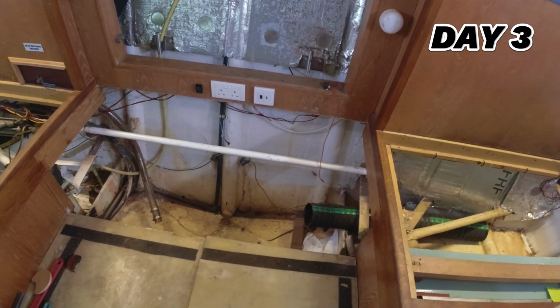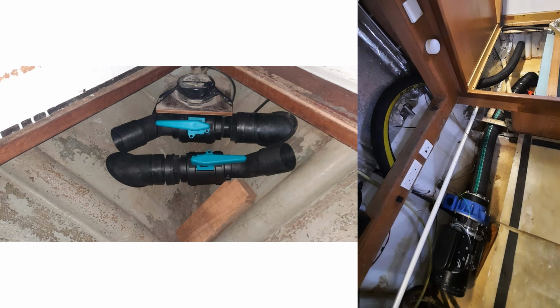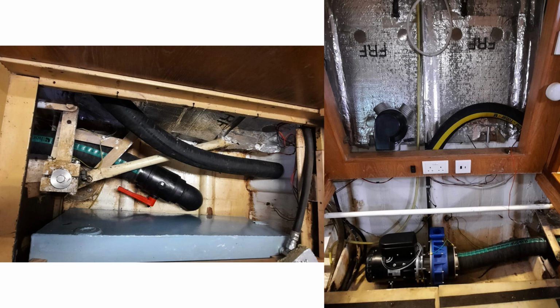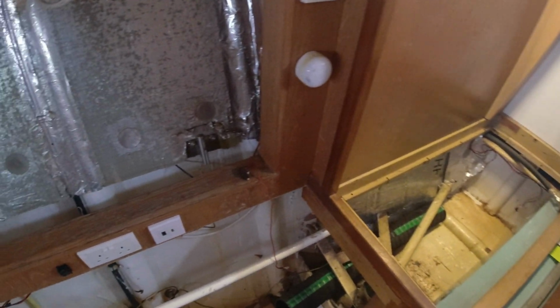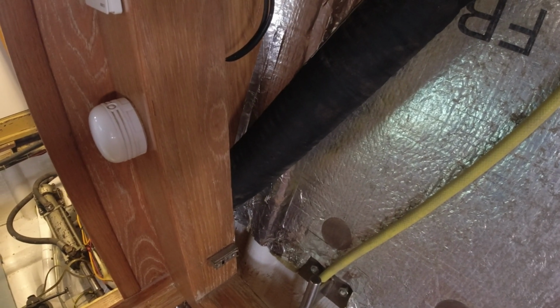Doesn't look like we've done much, but you'll see from the photographs coming up right now, we got a lot of things positioned. Now we've removed the stuff that we put in just so we could drill holes and decide where we're going to laminate, decide where we're going to put batteries. This is the thruster hose, so we've got holes drilled this side and the other side, so that's where we'll feed the water to the outlets which I showed you yesterday.